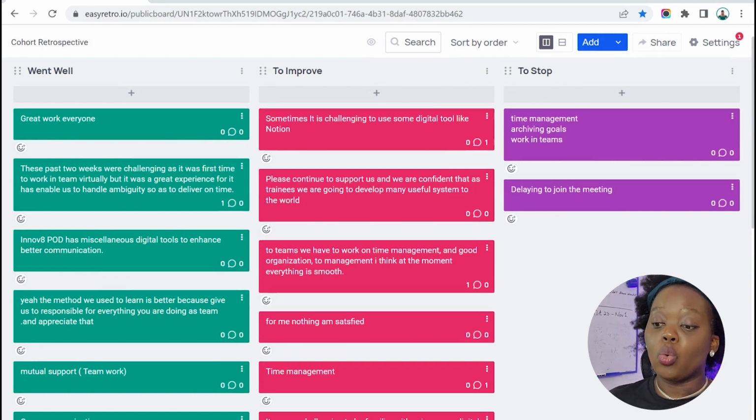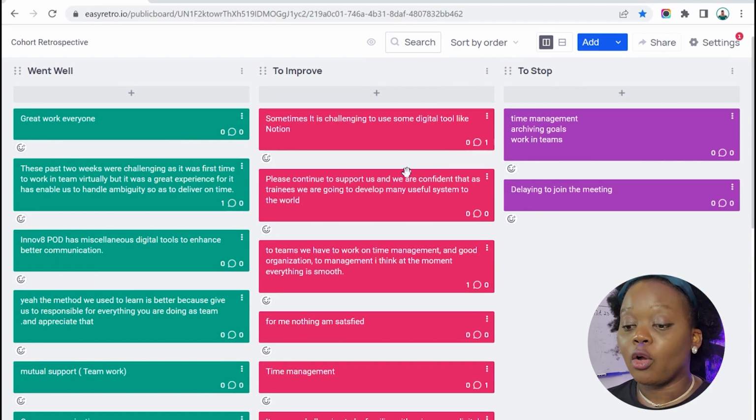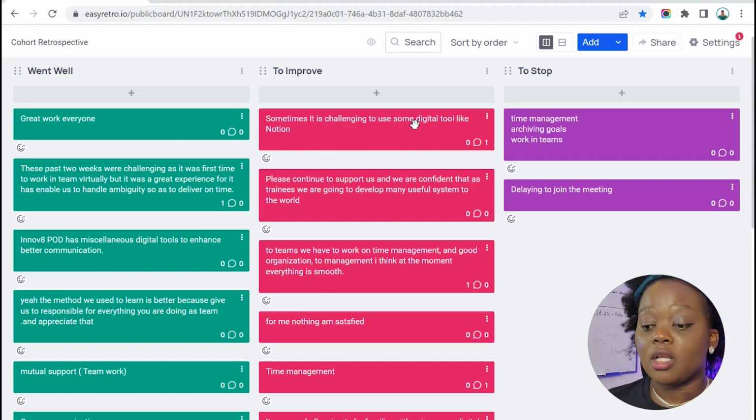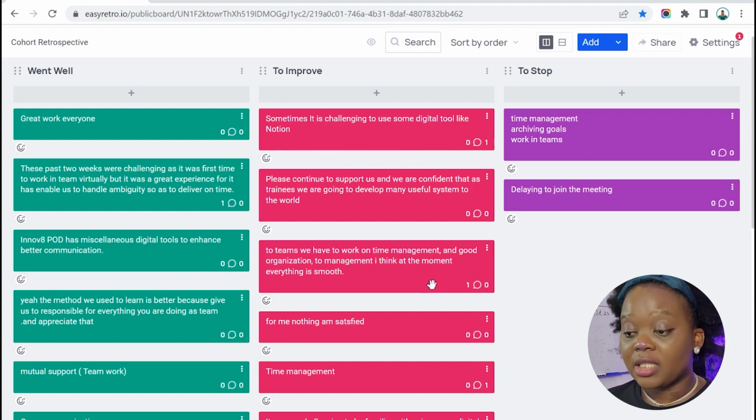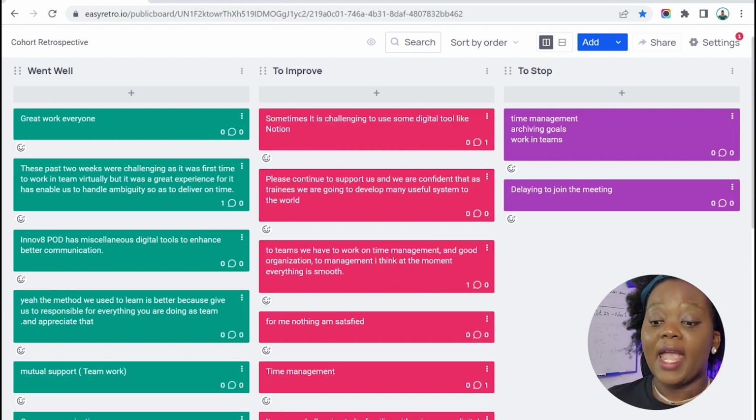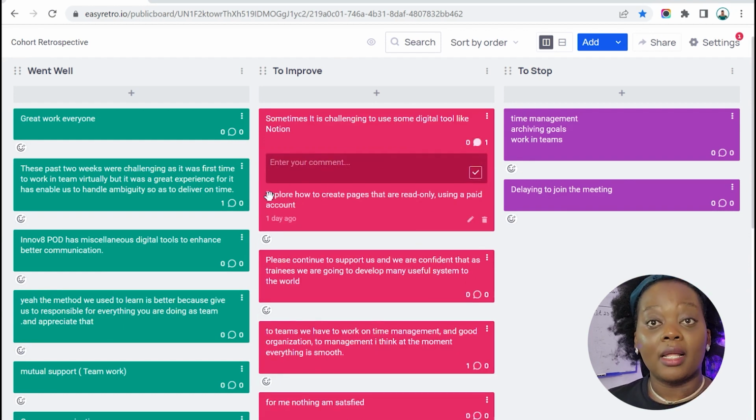But you also want to go through the challenges and the constraints that need to be improved or what needs to be stopped. And if there are any key takeaways, you can take notes. And if there are action items that you agree to, you can definitely input them in here.